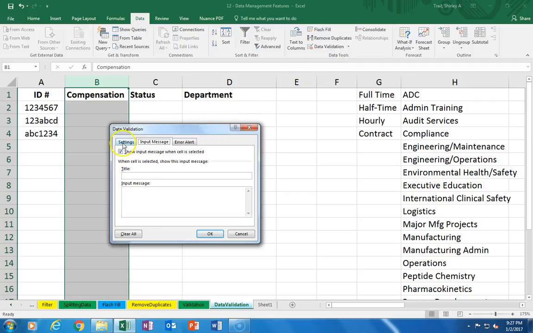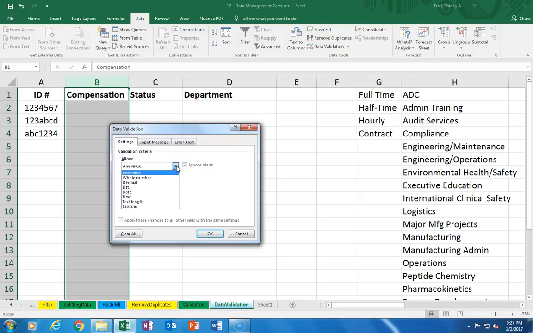From here, I'm going to set up my settings. I'm going to say allow a whole number. We could say whole number, decimal, list, date, time, but I think whole number is more appropriate. Then for our data, it can be between, not between, equal to, not equal to, greater than, less than. So we want all of the salaries less than $125,000. So we will click that.